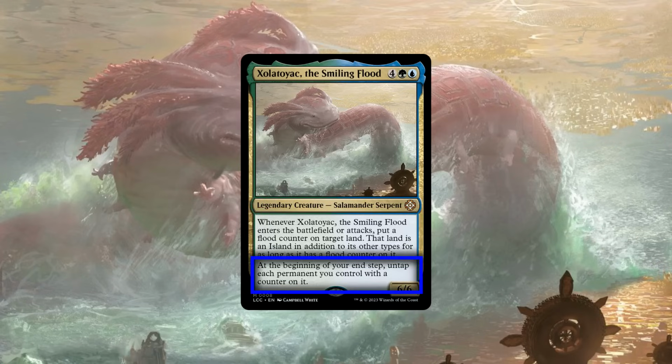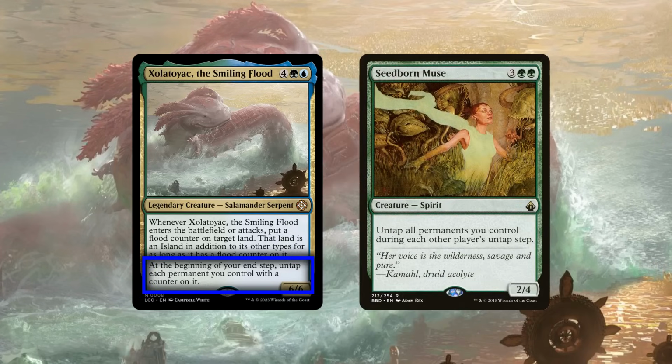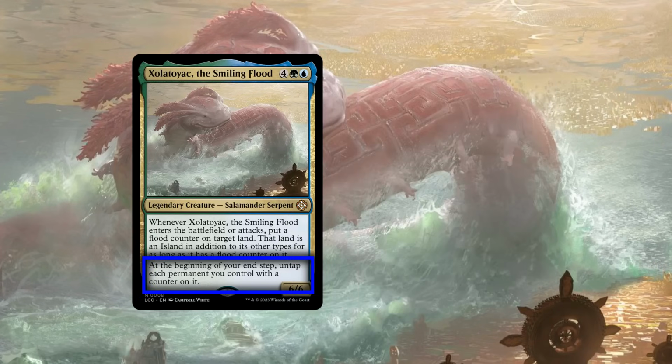Taking a closer look at their second ability first, since it's arguably the more powerful of the two, it more or less allows Xolatoyac to function as a Seedborn Muse that we always have access to from our command zone, although admittedly with a few caveats.